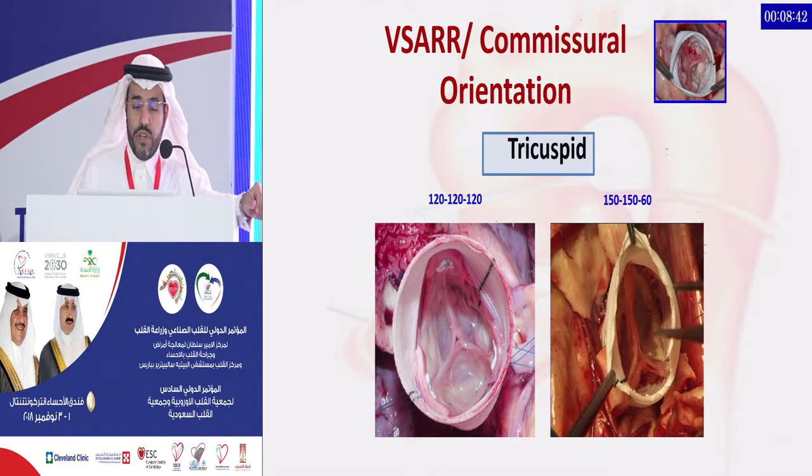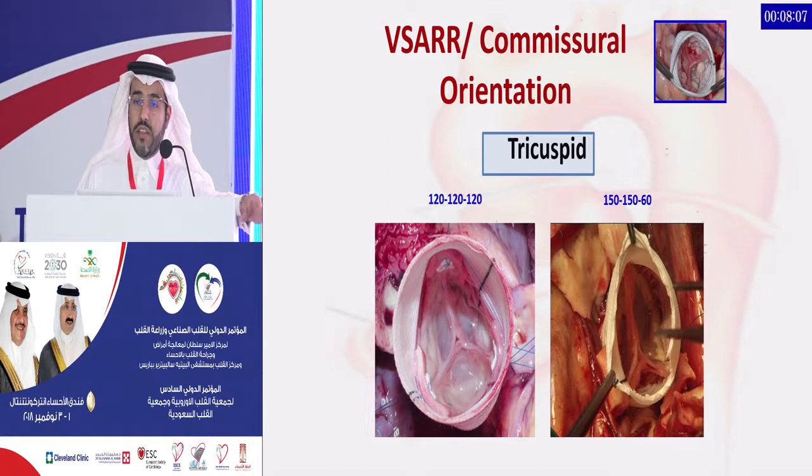The last point is the commissural orientation, and we'll start with the tricuspid valve. There are two types of orientation that are common: the 120 degrees orientation, and the 150, 60. So the best way to decide what orientation is going to make the valve competent is, when you open the root, before you excise the commissures, just look at the native orientation of these commissures. Remember, the main problem in this patient is a dilated root. If the patient had a problem other than a dilated root, he would present early in life. So just remember, when you open the sinus, to look at the commissures and their native orientation.